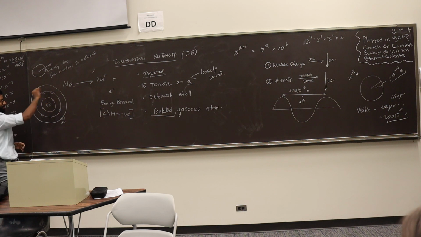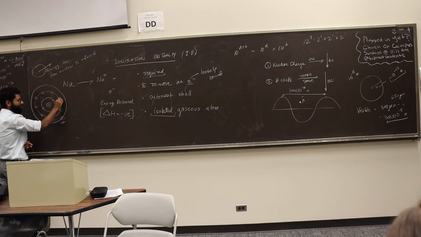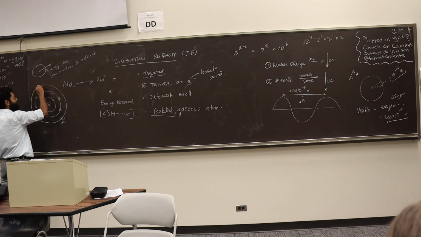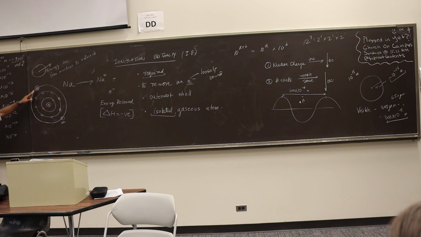Now, let's assume that whatever energy this electron has, the same energy this electron has. In the same shell, we call all these electrons degenerate. That means all these electrons will have the same energy. It's not true always, but let's assume for now that all these electrons have the same energy. For magnesium, the other electron might have been this. So between these two, let's assume that these two are degenerate and have the same energy.